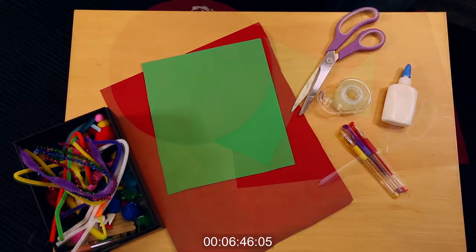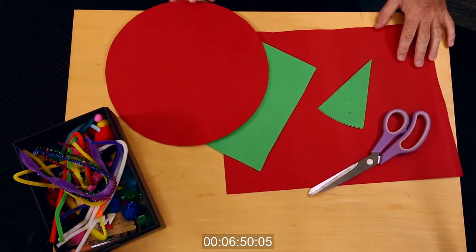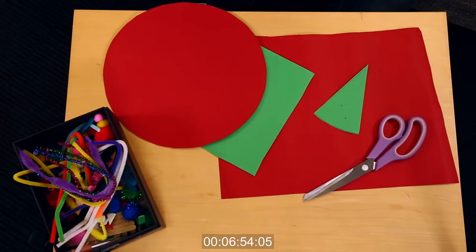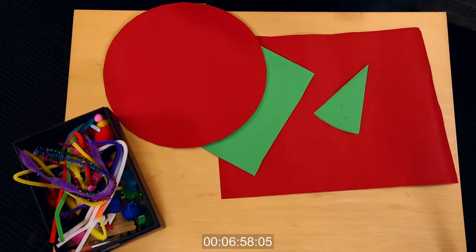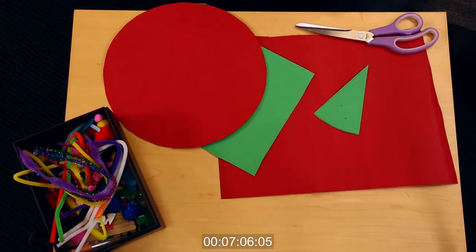So with the lucky number, you'd start with some colored card. It's up to you how you want to do this. You could lay this on thick card, or you could actually pick any colors you want. And you actually start to select the size of your circle. So you could link this to your maths lessons if you wanted to, and think about the circumference of a circle and start to bring in diameter.